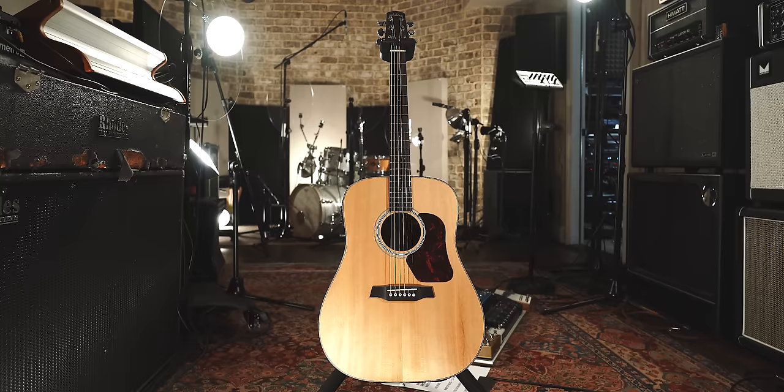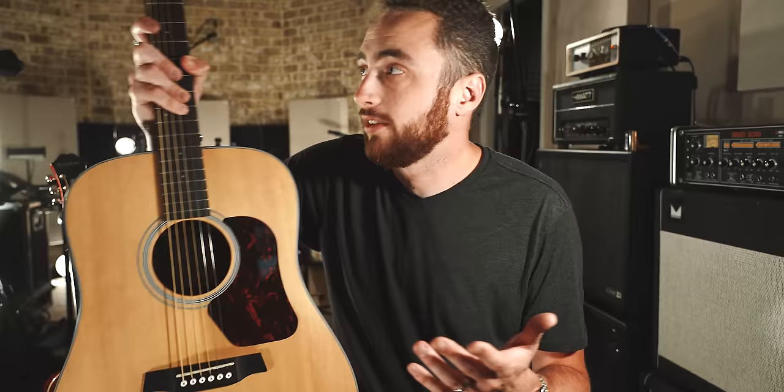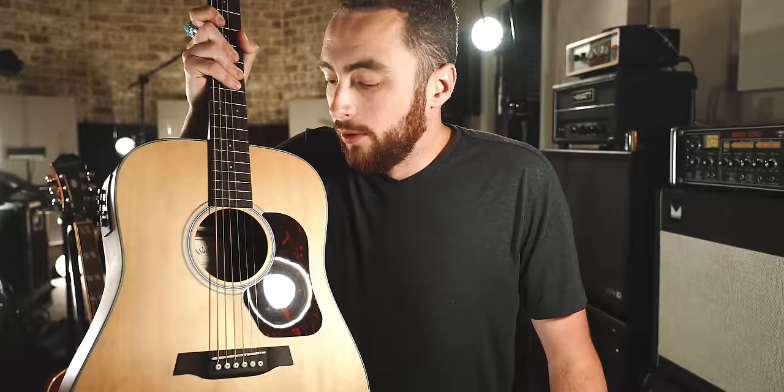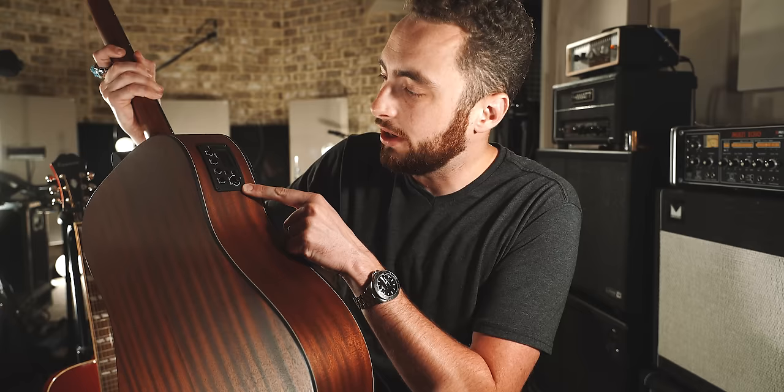Now, this is a pretty new model for them, which is why I asked them to send it to me, and it's actually got some interesting features that it doesn't share with any of the other guitars in the shootout. But it's got a solid spruce top, mahogany back and sides, plus their own Walden specific pickup system. I'll be interested to see how this one compares to the Fishmans. But this guitar has got two features that I think are pretty unique.